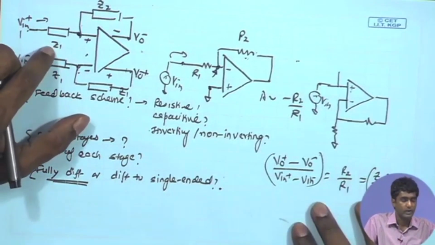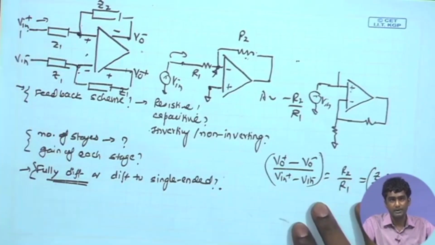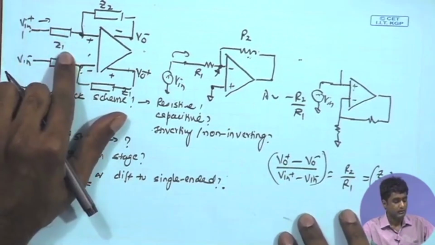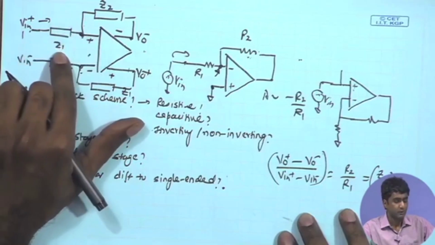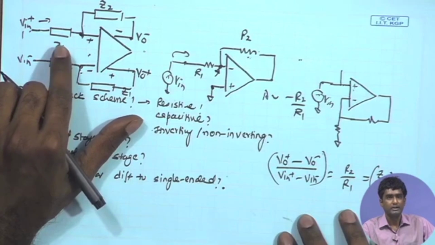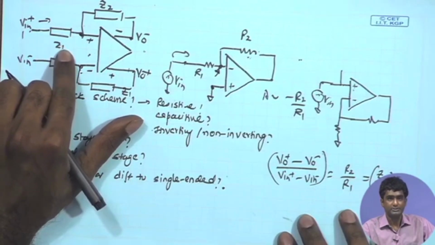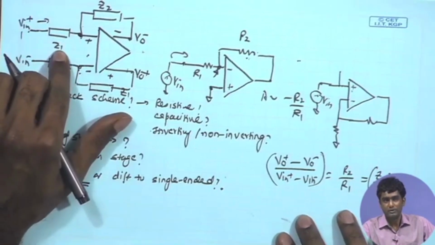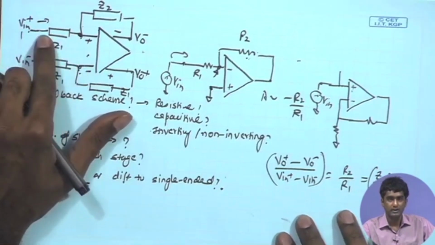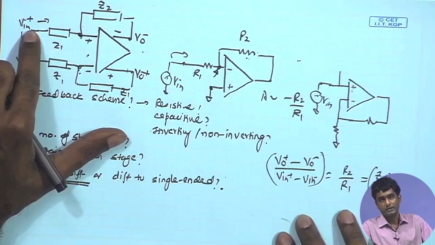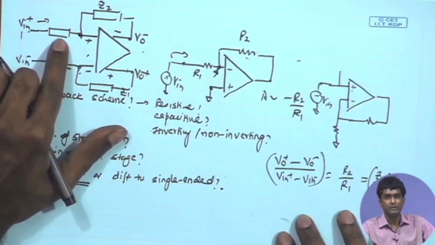and therefore, if I want to have a very large Z1, that would mean I need to have a very large value of R if I am implementing it with R. If I do that, one of the most important criteria that will conflict with our requirement is the noise. We know that the mean square noise value of a resistance is proportional to the R value. Therefore, if you put a large R over here, it can lead to a very large noise contribution by that R to the input signal, and it can completely corrupt the input signal. Therefore, we cannot possibly go for a very large R value.